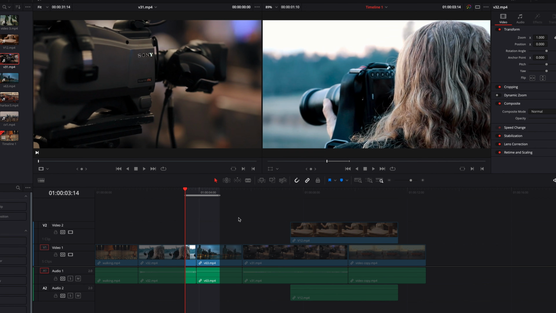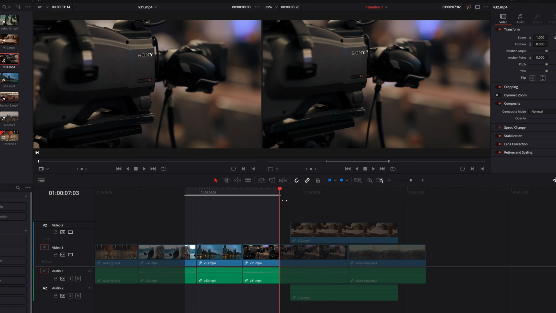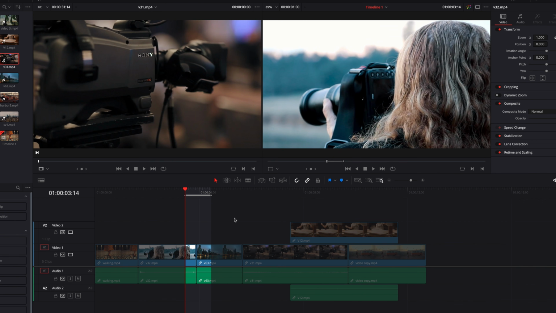On top of all that, you can also easily change the selection by dragging the in and out points to a different part of the timeline. And last but not least, just like before, if you want to only preview or play back this part of the timeline, you can simply hit the Option and / key.